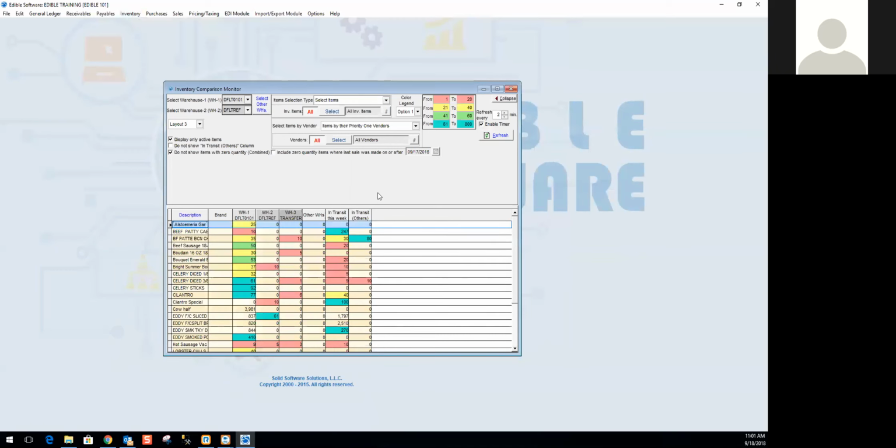So if I click refresh, and then I have 2 different color options. I have option 1, which is the same thing that we saw earlier, and then option 2, whether something is partially on hold or on hold. All right. And then we have another option here to not show the in transit column. So these are just in transit, meaning they are part of some open transfers or something like that.